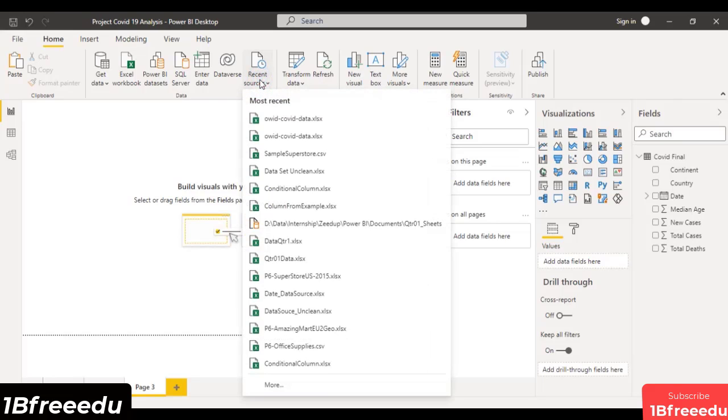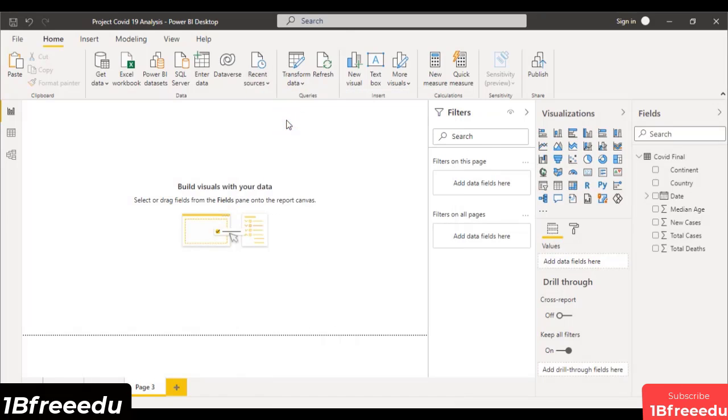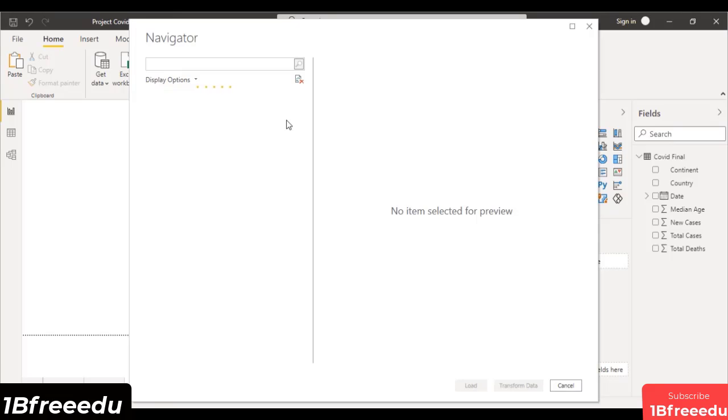If you just click on it, you see this is the first data set that is available. Now if we click on it, it will give us the dialog box that will help us to work on this particular data set, right?